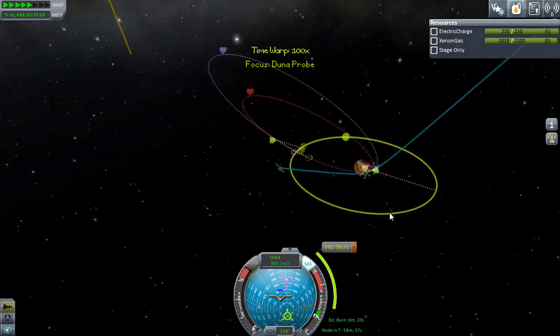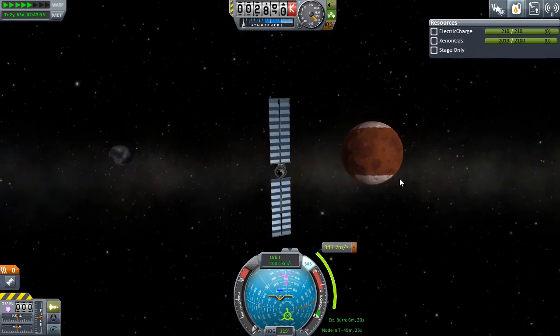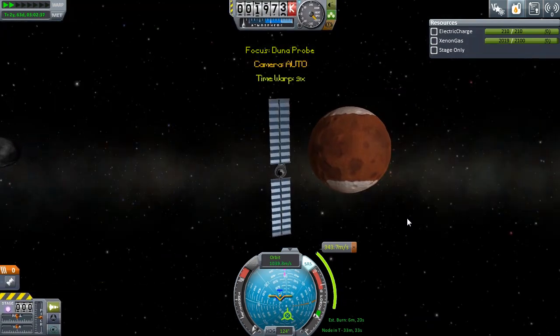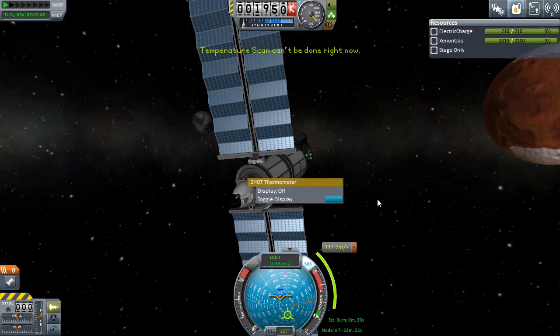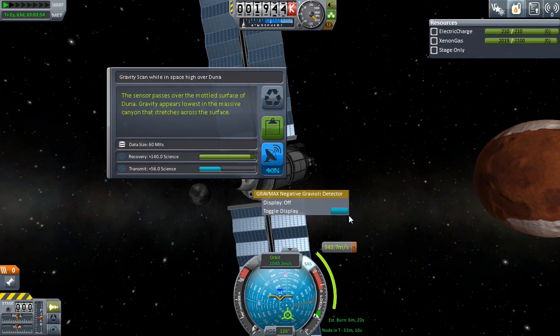So let's get into that position. We're passing by Ike's orbit now as we approach Duna. Let us try to gather some science while we're here. Okay, we can't do anything about temperature right now. Let us log some gravity data. High over. The sensor passes over the modeled surface of Duna. Gravity appears lowest in the massive canyon that stretches across the surface.